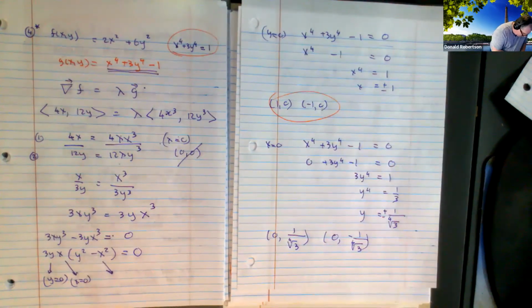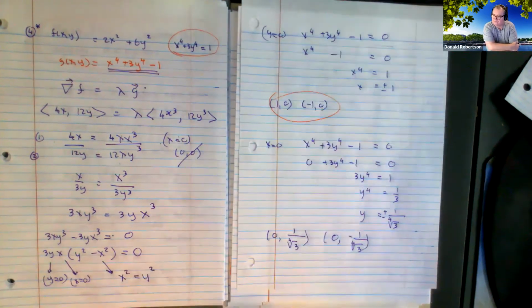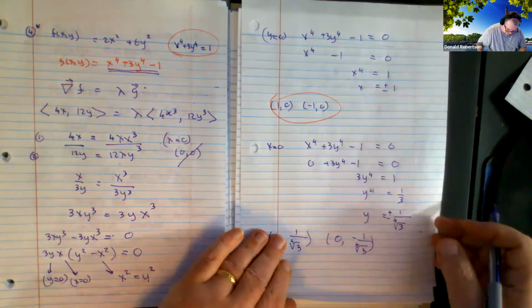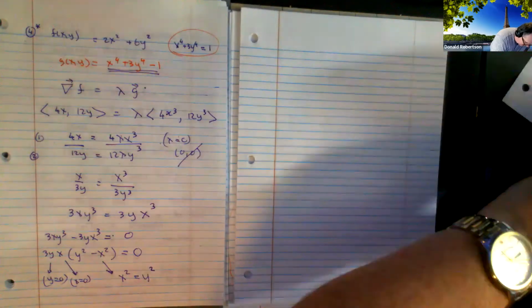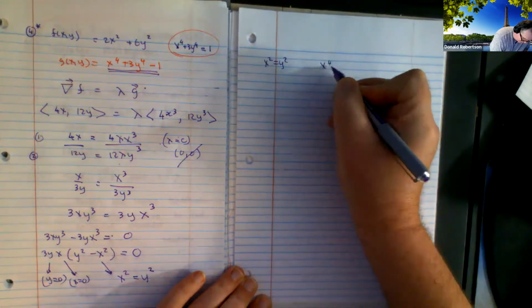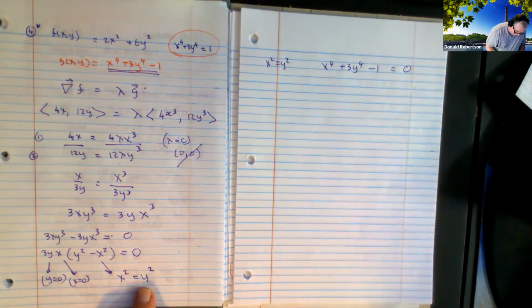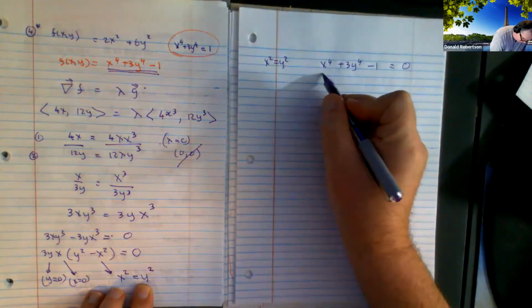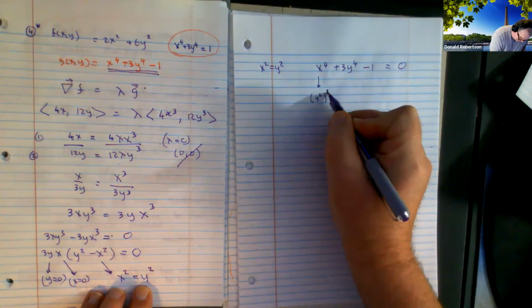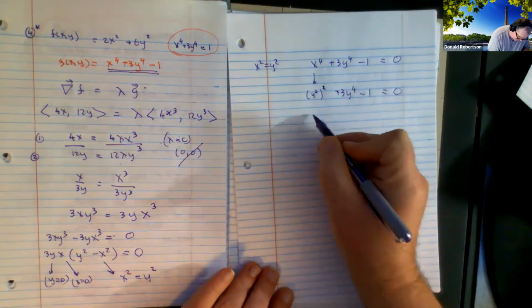And isn't this one going to happen when x squared equals y squared? Agreed. So let's see what that looks like. We're going to make x squared equals y squared, and we're going to do it for x to the 4 plus 3y to the 4 minus 1 equals 0. That's our constraint. That one's so symmetric, it really doesn't matter which one I do it to. So I'm going to do it to this guy. Won't that be y squared squared, plus 3y to the 4, take away 1? And so that becomes y to the 4.